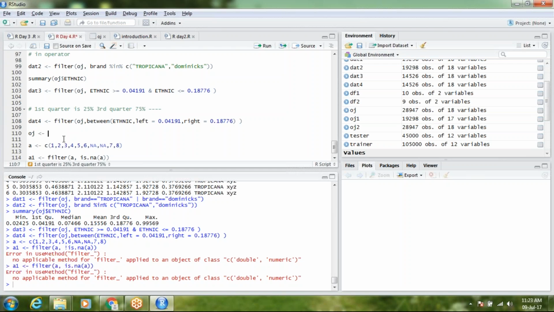So orange juice, orange juice, brand new. So wherever it is equal to, what I'm doing here is providing all these values as null.